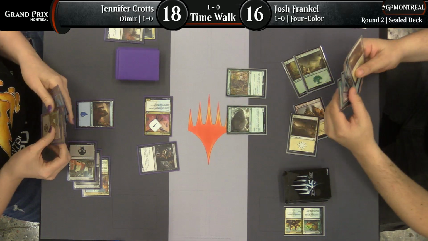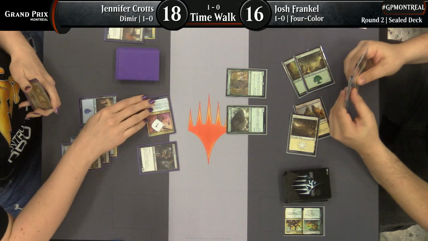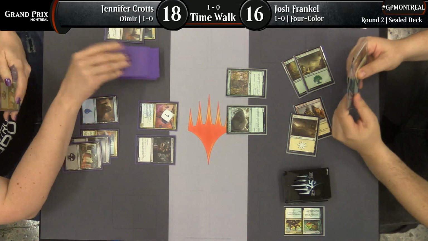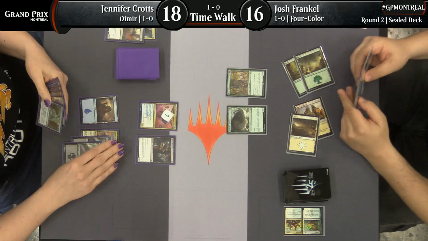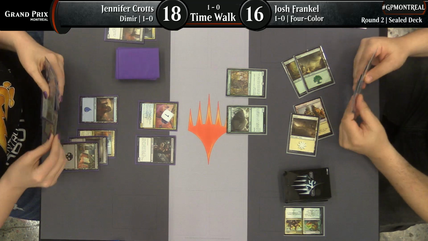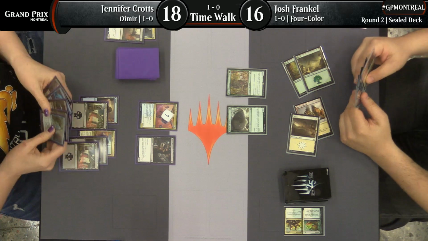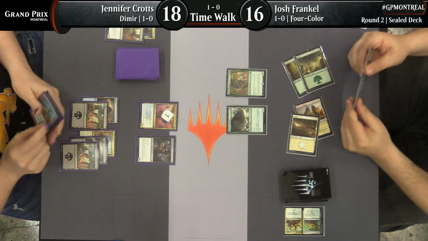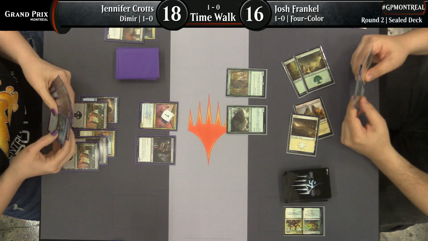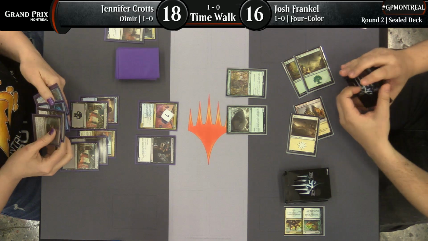All right, again, a big play for Josh. This time earlier in the game, too. Beast Whisperer here for Frankel is absolutely the type of card that can power him to a victory. Now, the question is, does Jennifer have an answer for it? Because if you go back to the other game, she didn't actually end up removing it, right? She just ended up attacking and killing him with her superior board state. But she didn't actually reach out and say, kill that thing. So she may not have that many answers for it.